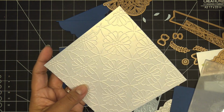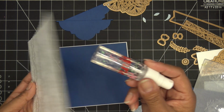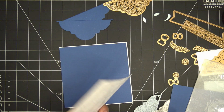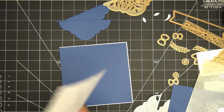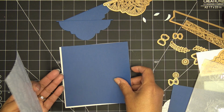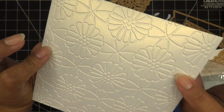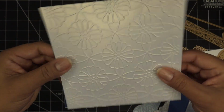And I think that is amazing. Look at that. So I just spritzed it with a little bit of water. You can do that with any paper that you feel might be thick, and that's really the kind I do it with. I don't really do it with thinner papers like this, but whenever I have a thicker paper, I always give it a little spritz, and it kind of helps break up the fibers. And look how pretty, both sides are so pretty.